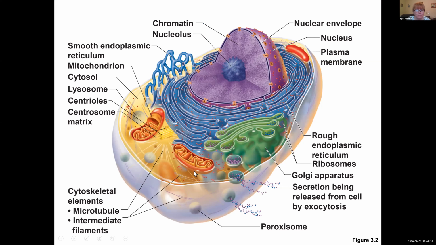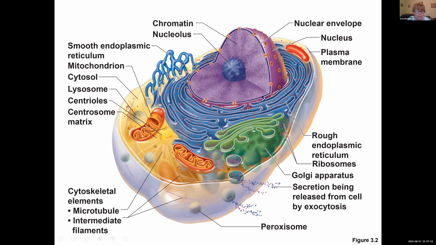So that's a diagram of a typical eukaryotic cell with all these different organelles. In this course, because it's a physiology course, we are not covering the function of individual organelles. You studied it when you took your general bio class, and you will look at all these organelles when you take anatomy class, or if you already did, you should already know the function of these organelles.